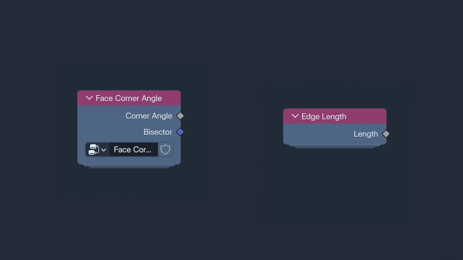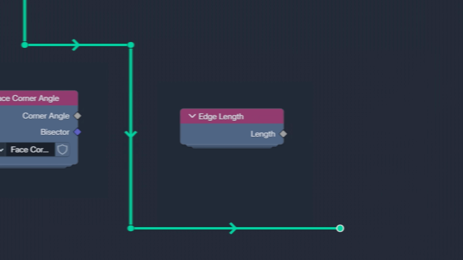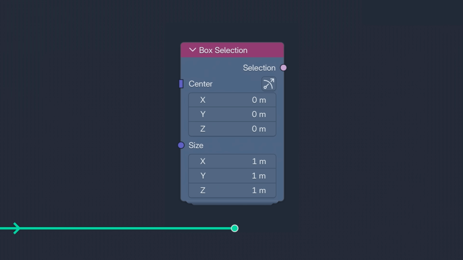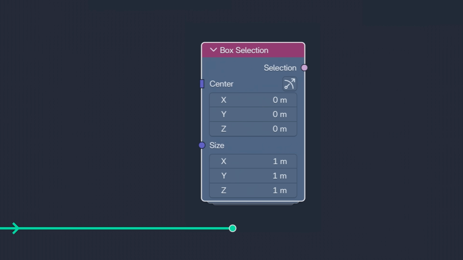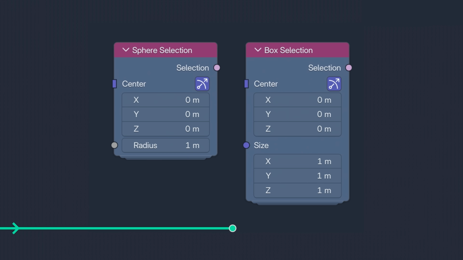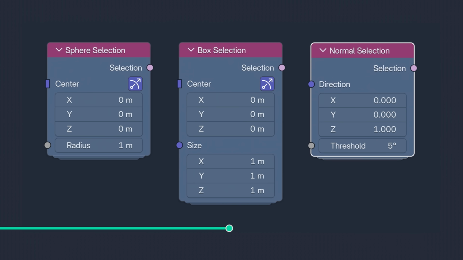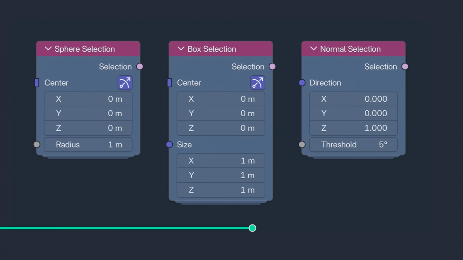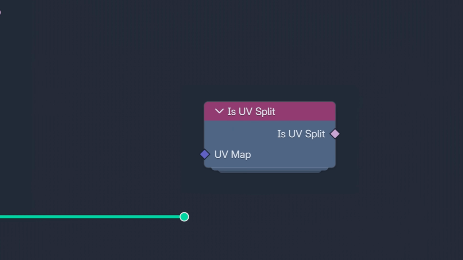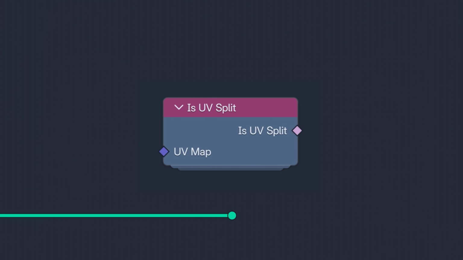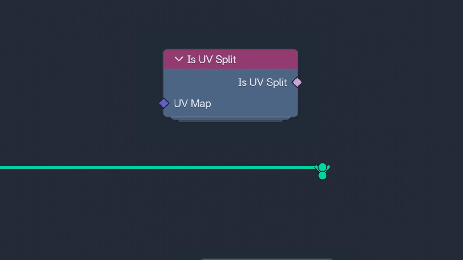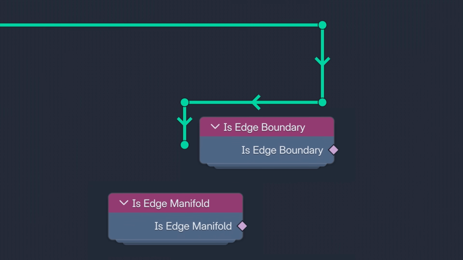There's now a Face Corner Angle and Edge Length group. Selection gets some love, with groups that allow us to create a selection box or selection sphere, both with widgets, and a group that selects based on normals. And there's now for groups of the kind that ask selective questions, one that inquires as to a UV split status, and the others are all questions that have been uttered at some point by Bono.